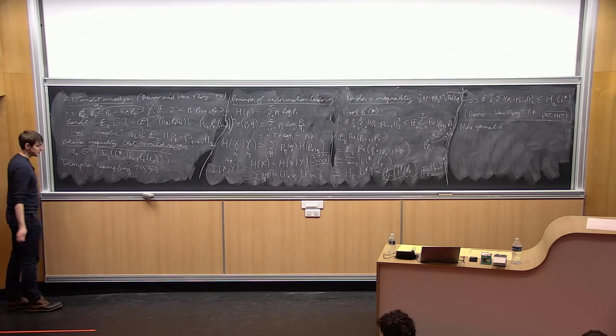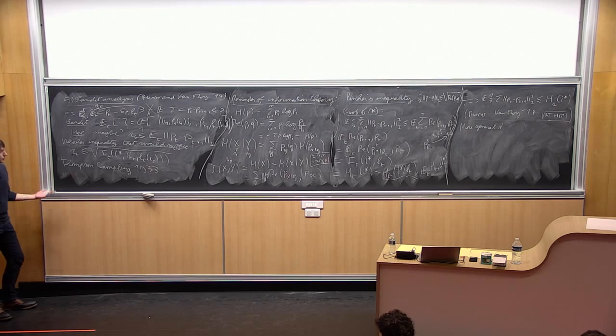Thompson was interested in this, and what he was doing at the time made a lot of sense, and still does today: he worked in a Bayesian setting. He had some prior distribution over which treatment went better than others. As patients were coming and he was giving treatments, he would update the posterior and then just play probability matching. Given the information that I have, I believe this treatment is going to be the best with probability 1/3, this one with probability 2/3.